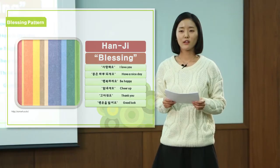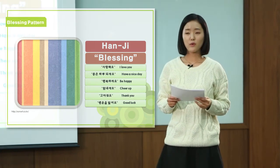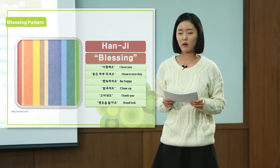The founder of Sonart, Son Min-jung, has found and maximized the value of Hangul and achieved patents with products that have Hangul designs she created. Regarding Sonart's products, first, in the blessing pattern, the harmony of delicate colors and hanji reminds us of the Korean traditional paper, hanji. This design raises interest by giving catchy phrases that deliver positive and energetic messages. Those printed on the products are like this.